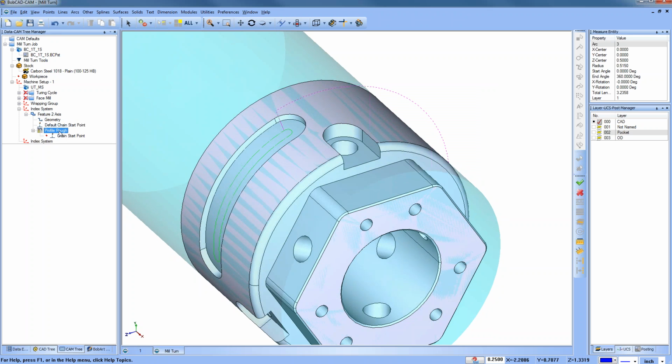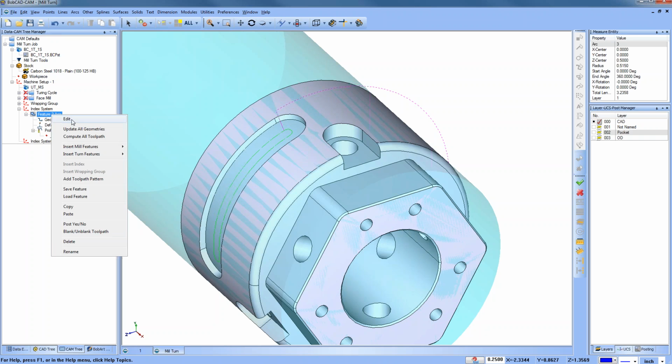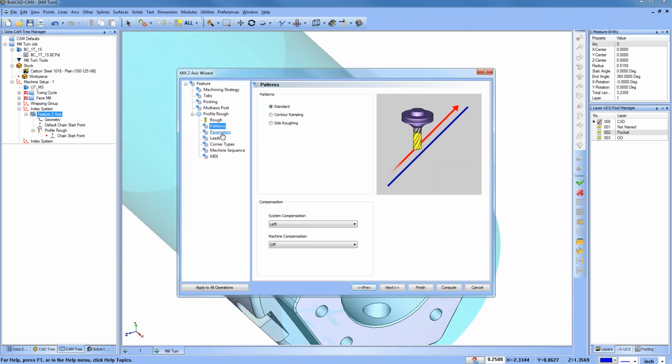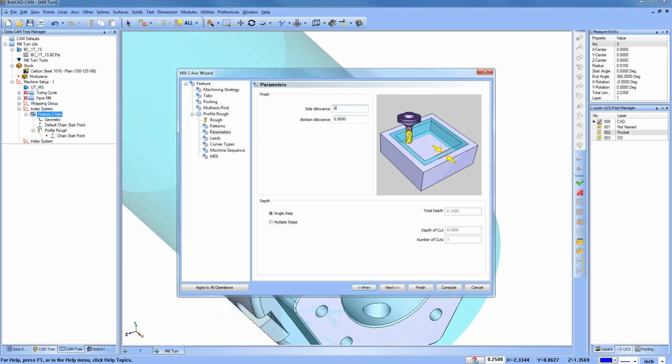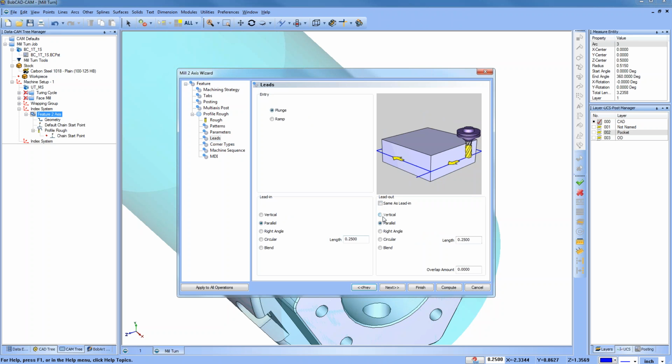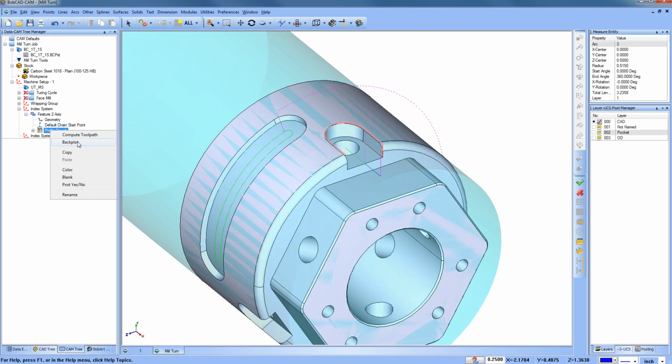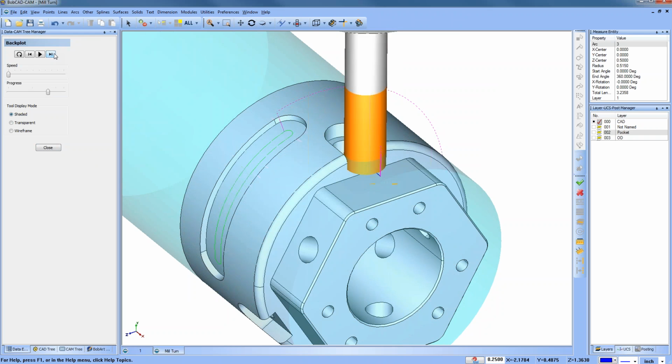Okay, so when I switch to this one, I'm getting no toolpath, but because it's a rough routine, there's stock for finish. There's probably 15. So I need to clear that because there's no room for the tool otherwise. If you're doing a slot like this, you have to make sure the tool you're using is the width of the slot. And then also on my lead out here, let's go vertical and compute. All right, there we go. So this one's going to come over, come down, come back out, and then there we go. That gives me my slot there.